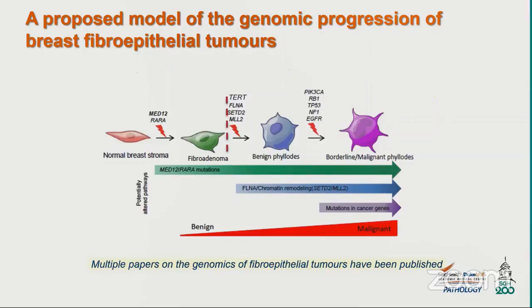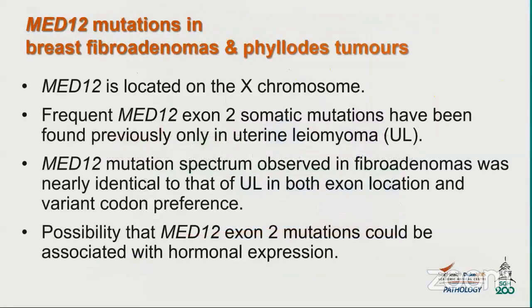So just a note that this event is likely to be extremely rare when we look at the numerous fibroadenomas that we encounter on a daily basis versus the much rarer benign phyllodes tumors. So just a few words about MED12 mutations. This is a gene that is located on the X chromosome.